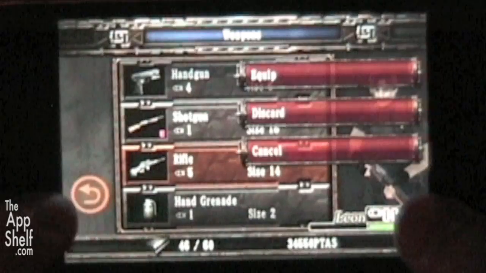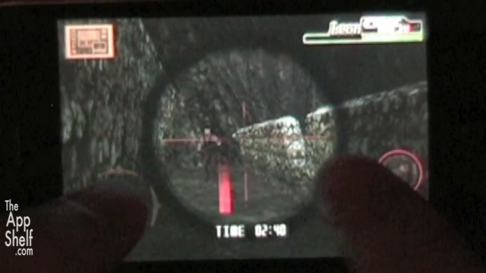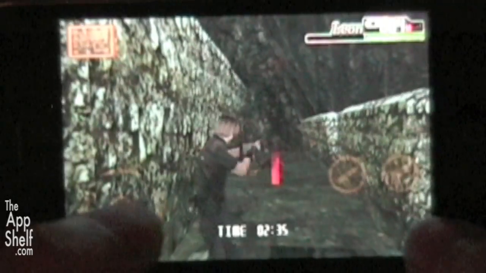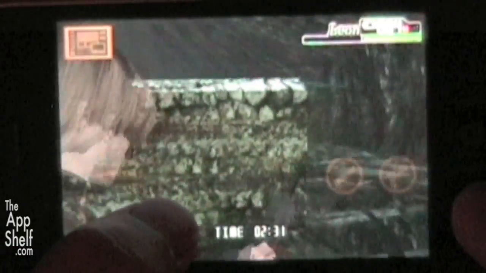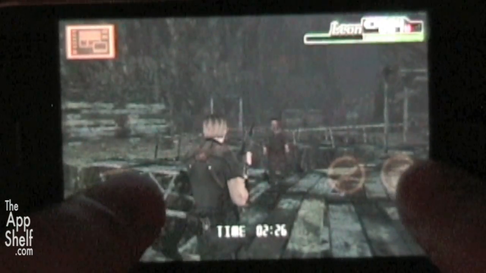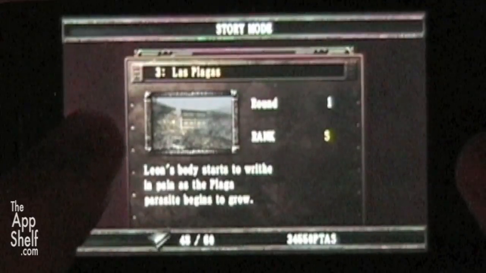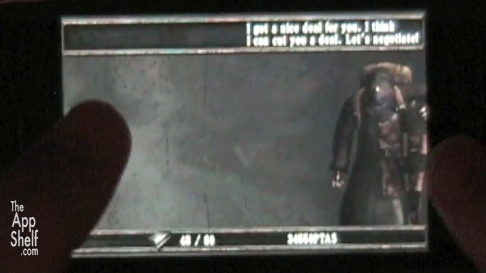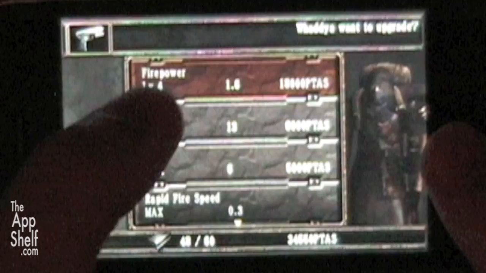Gameplay, while noticeably watered down, is still phenomenal for the iPhone. Leon can pick up and knock down ladders, climb on rooftops, shatter crates, and collect treasure. The weapons, items, and inventory systems all remain intact. Between levels, players can visit the mysterious weapons dealer to purchase new items and upgrade weapons. Mercenary Mode is a series of timed, single-stage survival missions. These repeatable missions synergize with Story Mode by letting you retain the cash you earn for use at the weapons dealer in Story Mode. All of these elements combine to make Resident Evil 4 Mobile Edition a deep and ambitious action-adventure shooter for iPhone, especially when set apart from the high standards of its console-based counterpart.